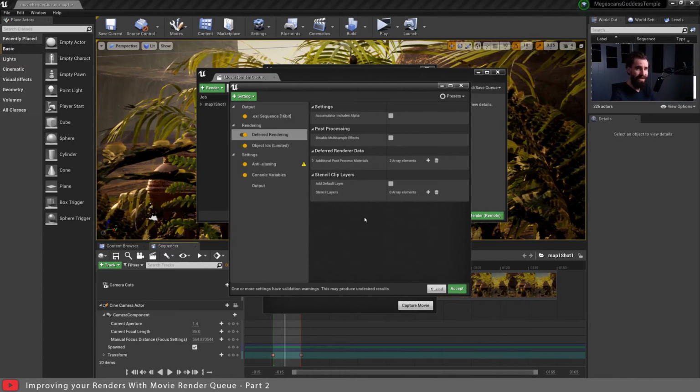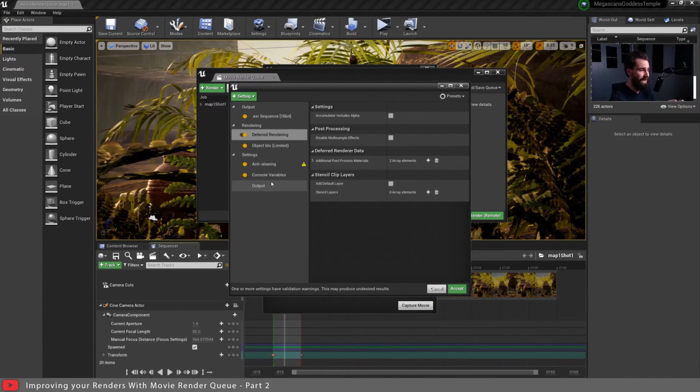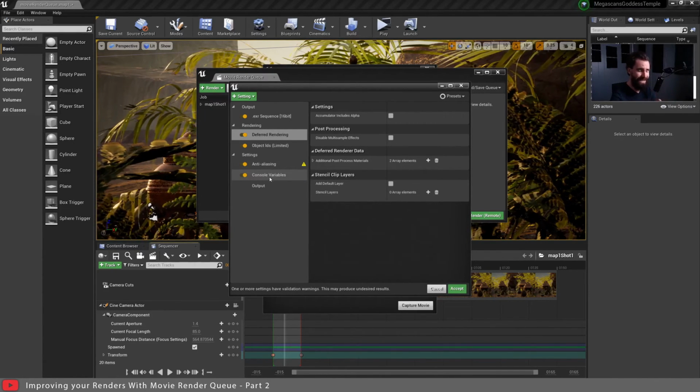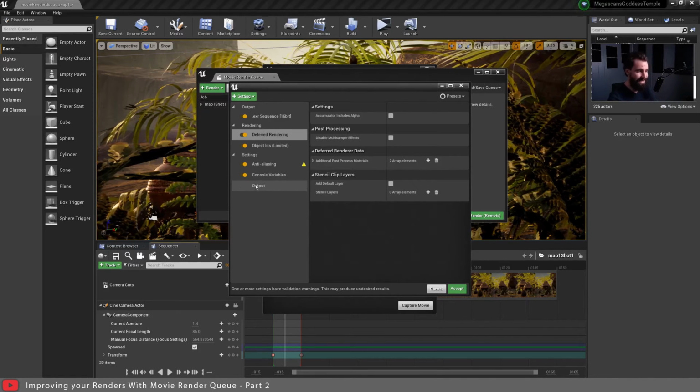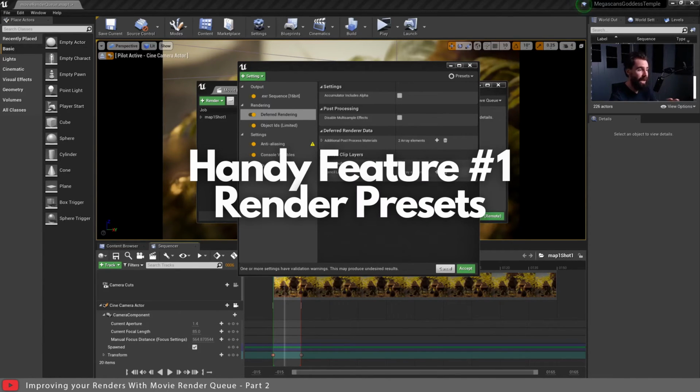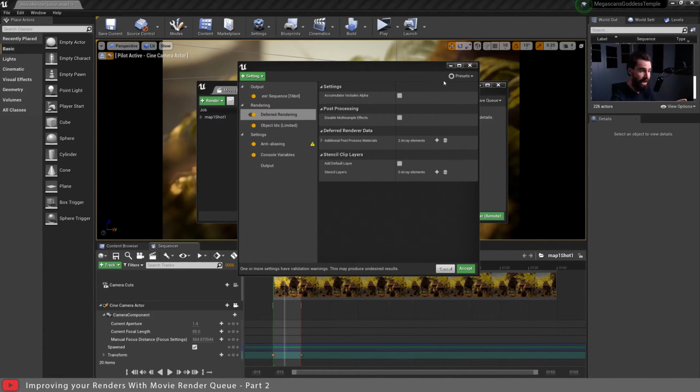This is a great release, an amazing feature that we can get with subsampling, but it's not quite there yet. Now, one nice little feature that I'm using all the time is the little presets button up here. You may or may not have seen this already, but I think I should mention it anyway.